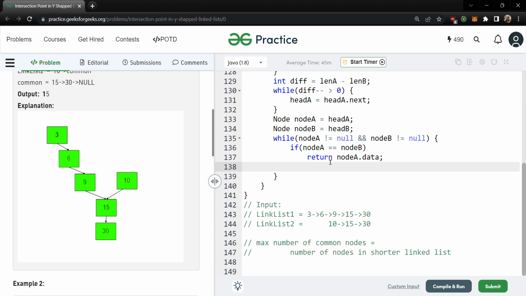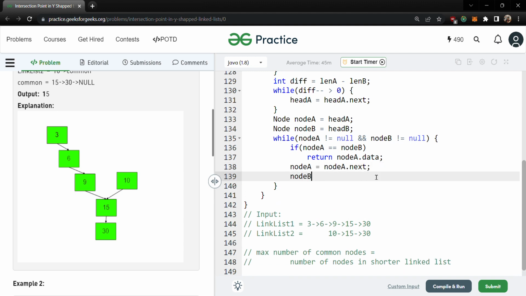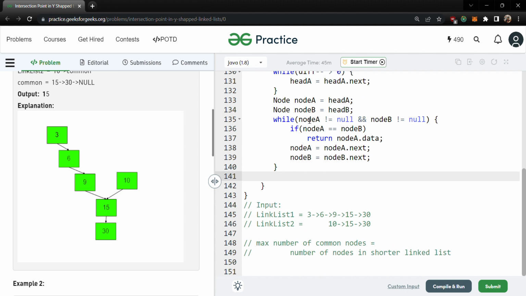If we don't get those nodes equal, we are going to traverse the remaining linked list. So node a is going to be node a dot next, and node b is going to be node b dot next. And if we traverse our entire linked list and didn't find any common point, in that case we are just going to return -1 as they have told us to do.